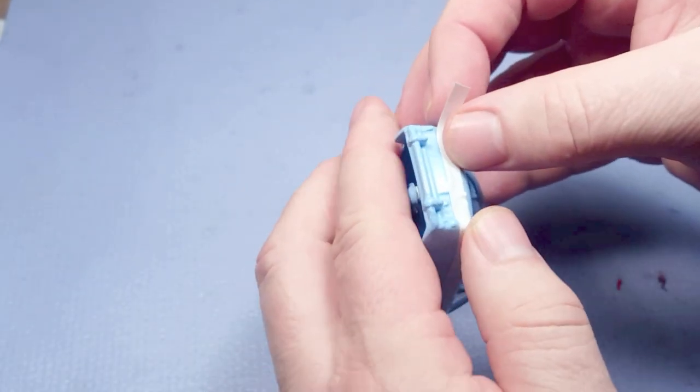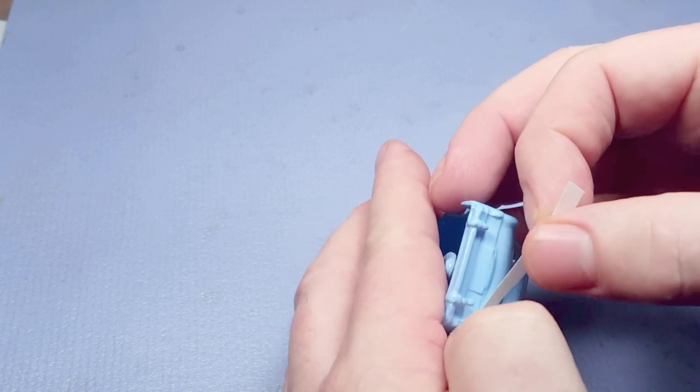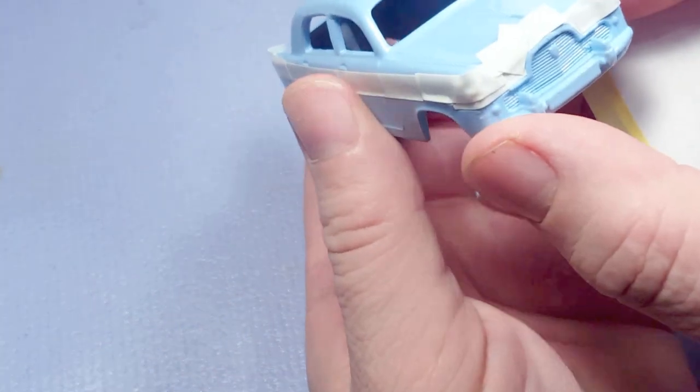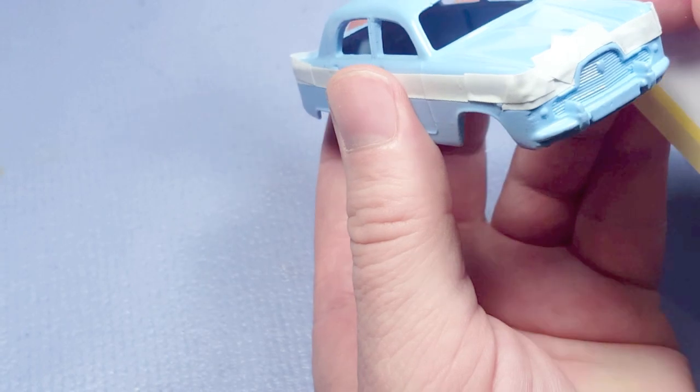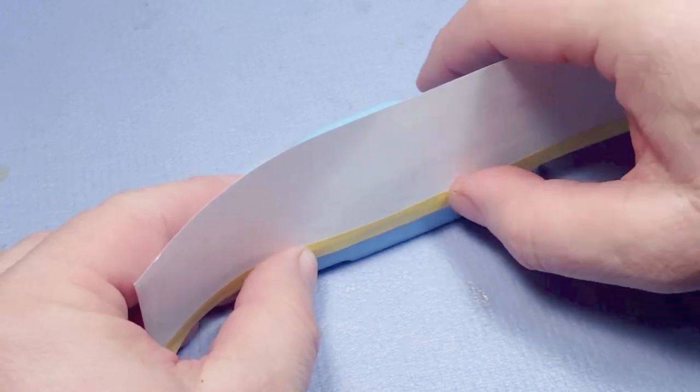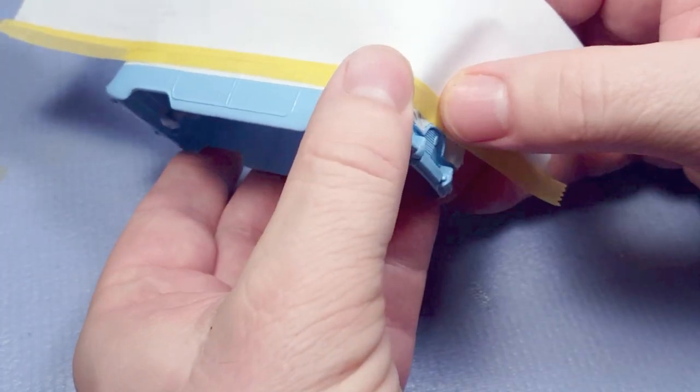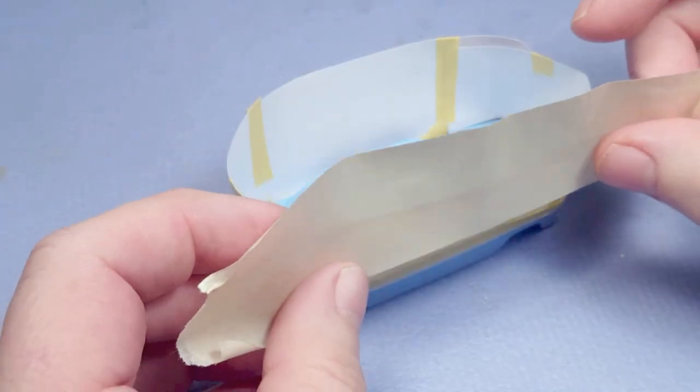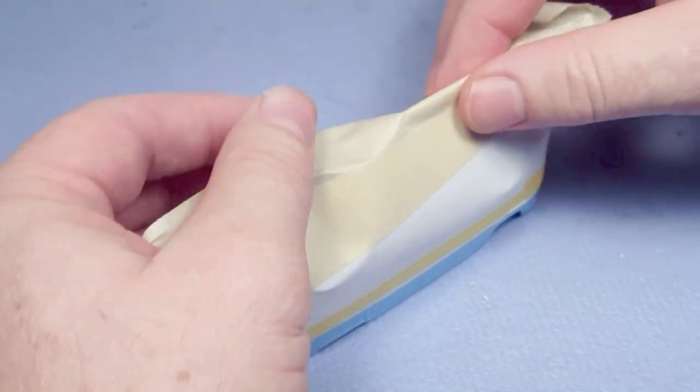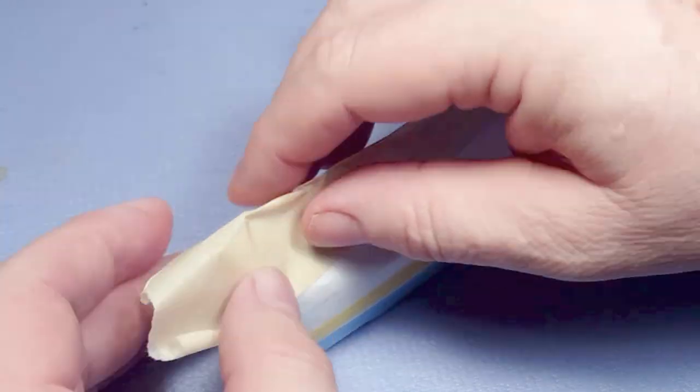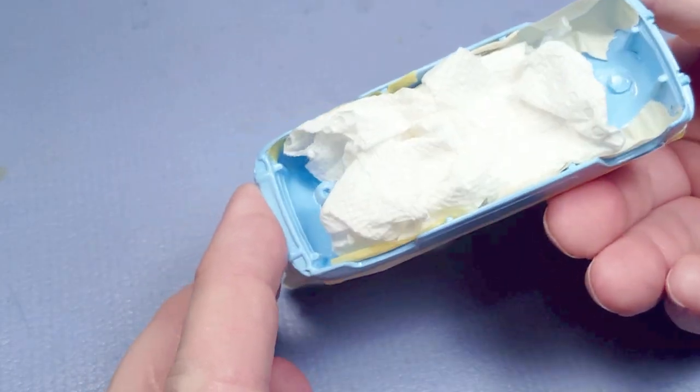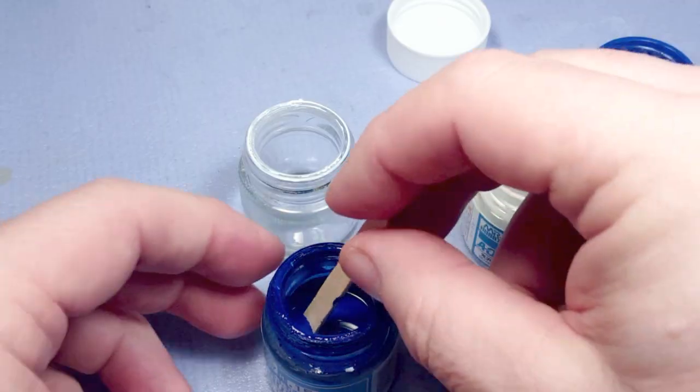So getting this tape, this is that Nito tape is a Japanese tape. And apparently people don't like the Tamiya. They have a stretchy tape as well, but it's apparently not as good as this one. I'm really happy with this one because I'm able to get it to work everywhere. And so here I've got a piece of paper and I've put the ordinary masking tape, the Tamiya masking tape on the edge. I don't want to tape up all the paint, just the edges where I already put that stuff. And actually when I put that on, by the way, I put the sticky part on my fingers first. I reduce the stickiness so it's less likely to pull the paint off of the model. And that's worked for me all along now, since I started doing that.